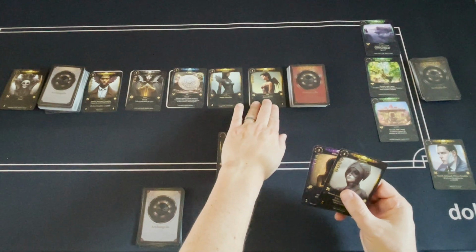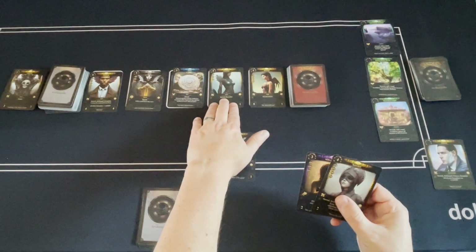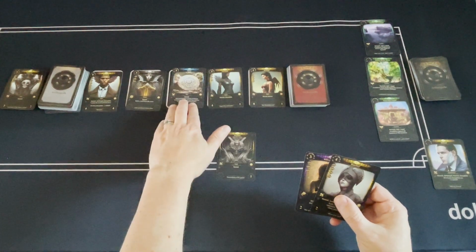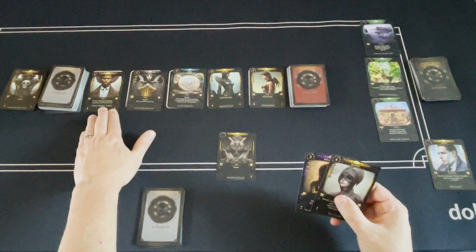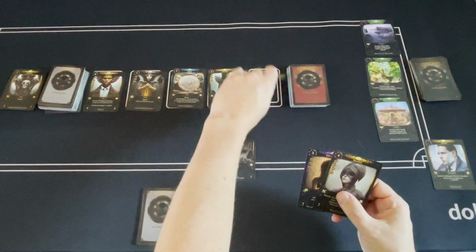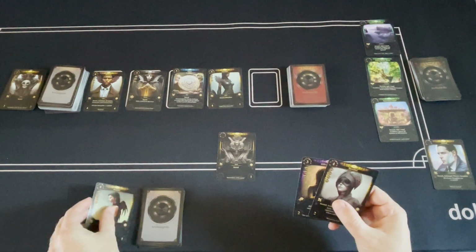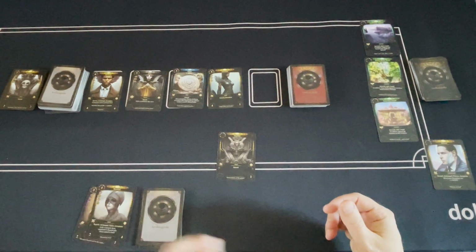So I could pick up this card that costs four. I could pick up this one that costs three and have one left over. This one costs three. This one costs three. This one costs six. So he's still too expensive for me. Whatever card I buy, I pick it up and I place it in my discard, as well as any cards that I spent to buy it.